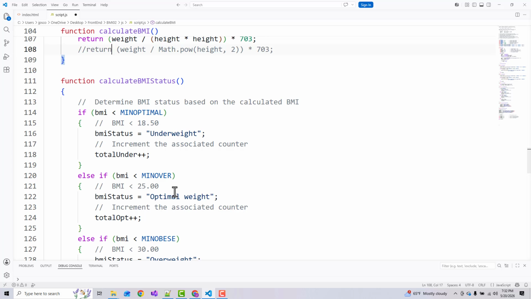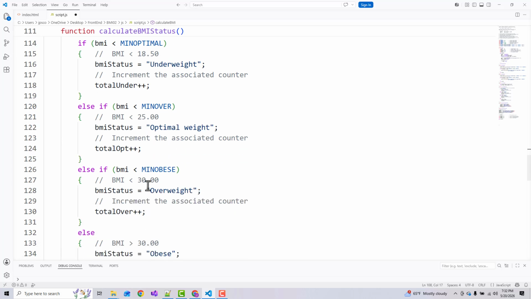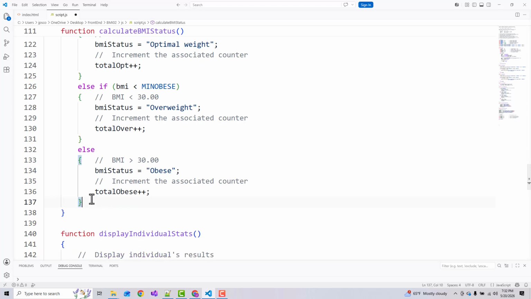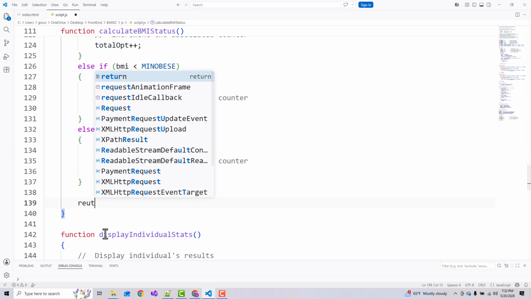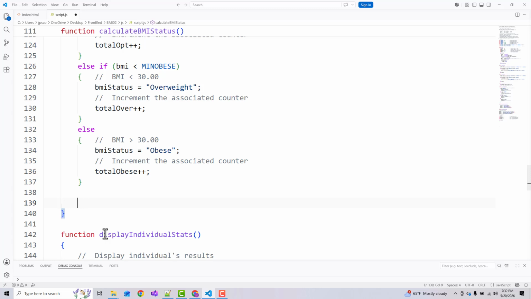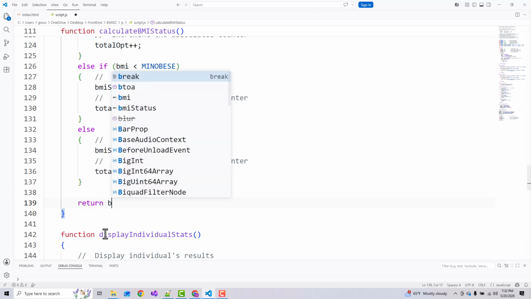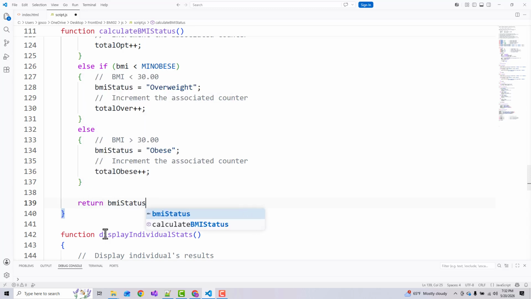All right, so we're calculating the status. I am going to make those counters global, and you'll see why in a minute. So here I'm going to return the BMI status.